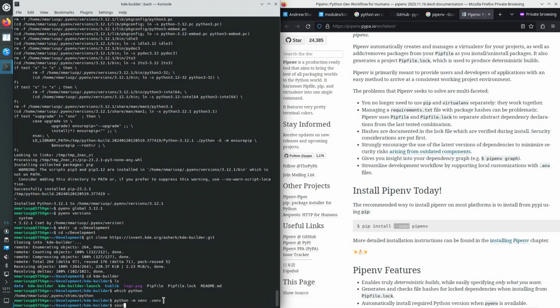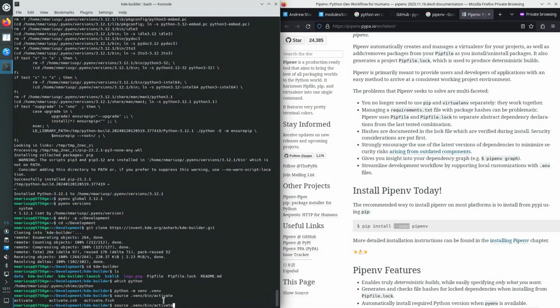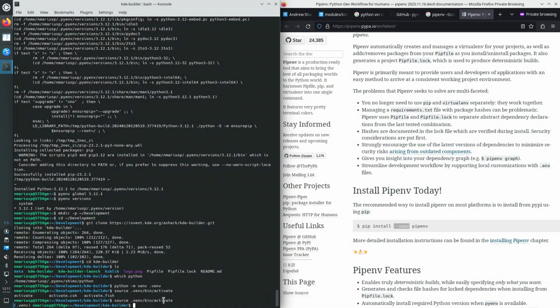And next we need to source the activate. So .venv, which is the hidden directory in this directory, and then there's bin and then activate for bash. I'm using the bash command line shell. Okay, and now it says that we're inside the virtual environment .venv in the current directory.